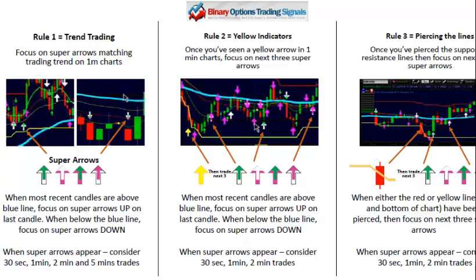Okay, well what we're going to do in this video is go through a sample trade using the bots system, just to show you how the system works and how it can provide high probability trades for your binary options trading. What we're looking at here is a sheet that's given to you in advance by the master trader of the bot system, and the sheet just goes through the different trading systems that it's recommended that you use in order to get high probability trades going in your favor.